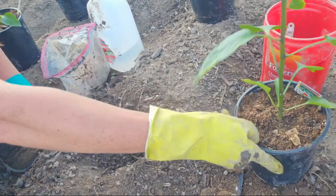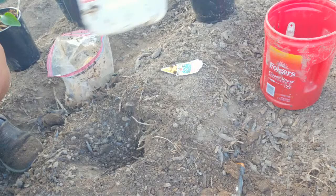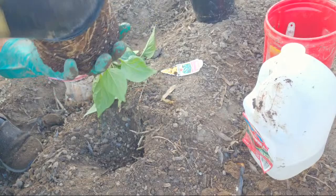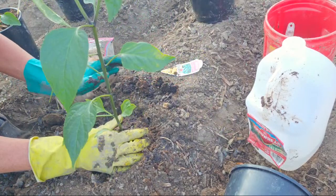So this is a pimento. So this is a jalapeno, big guy. You can see the leaves are not as broad as the other plants. I'm kind of thinking that one of those pepper plants over there is actually a jalapeno, but with the wrong tag in it. So it looks a lot like this one. And that can happen. People mess up. Remember to plant the pepper plants flush and not deep.